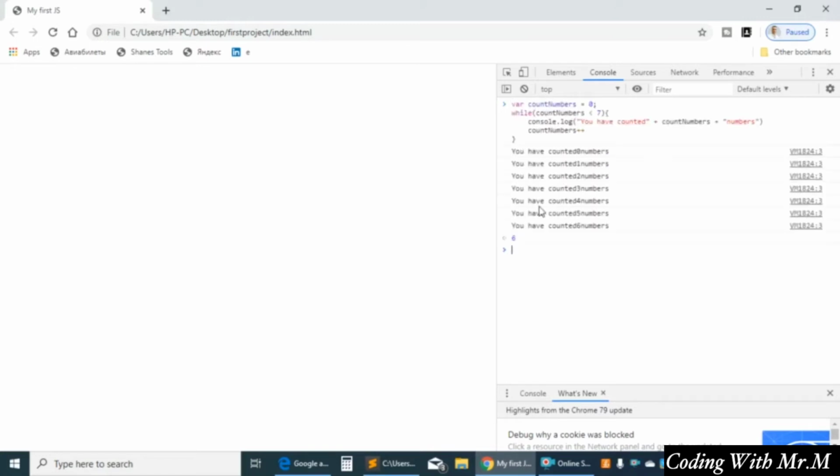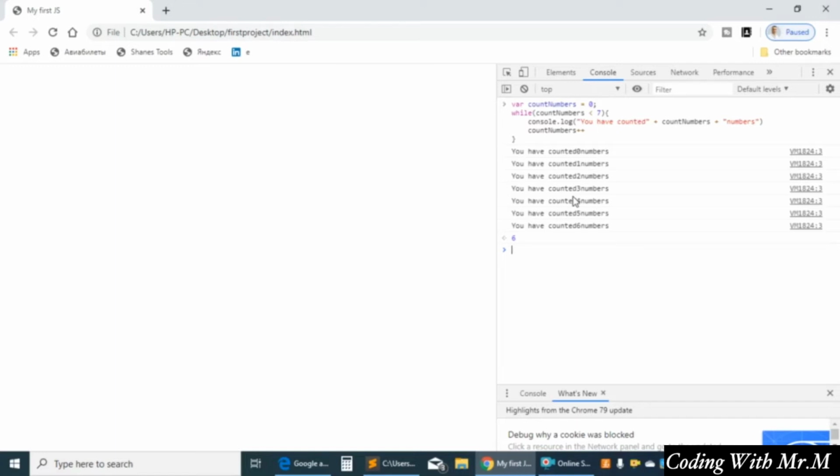So till 6, from 0, 1, 2, 3, 4, 5, 6. Okay, you have counted 0 numbers, 1 numbers, 2 numbers. So that's actually how it works. You have counted 0 and then 1, 2, 3, 4, till 6. So that actually worked.